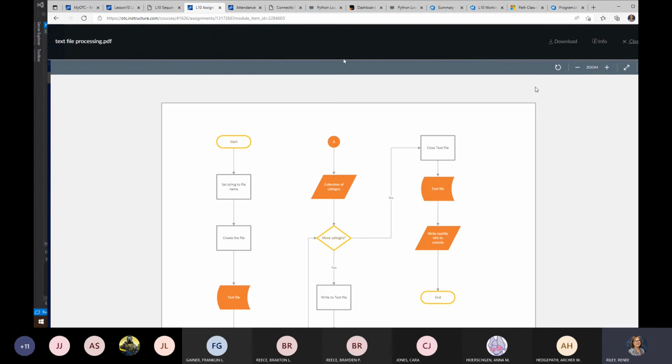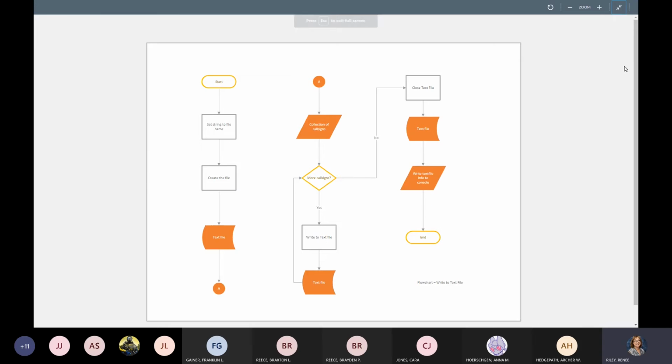Let's see if I can get it. There we go, where I can see the whole thing. Whenever we start reading a text file, we're going to have specific requirements that we have to do. And this flowchart matches up with the code in your textbook for reading a text file. And so we'll be implementing this code next time. But for this time, let's consider the flowchart of it.